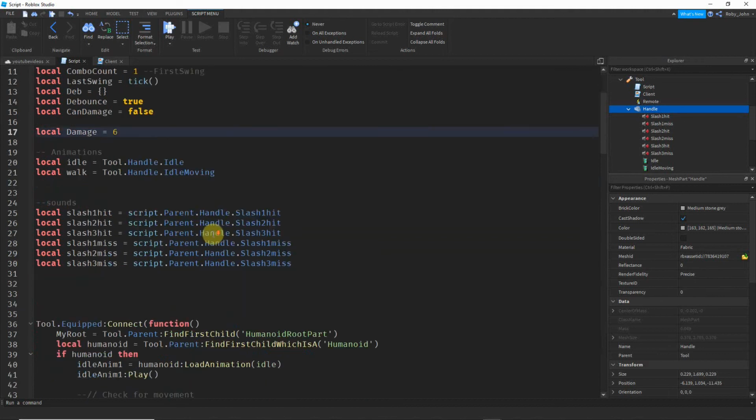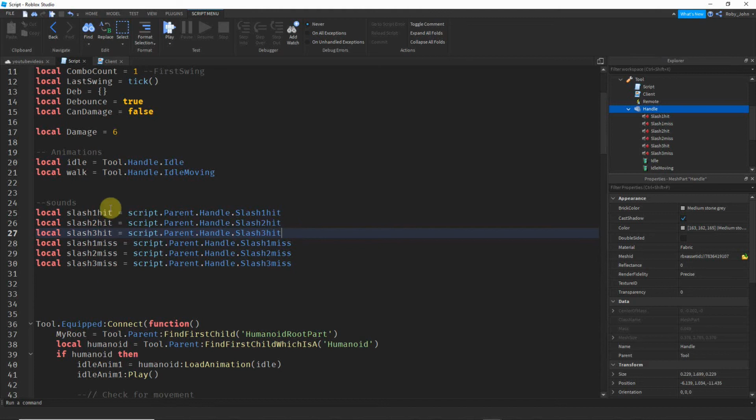I believe those are exactly the same. And then we want to add the sounds. So in the sounds, there's going to be 2 different kinds of variables. I'm going to have a couple different slashes and slash hits. So these slash hits are going to be when your character actually hits something, essentially. You can make it so that if it hits a wall, let's say, you can make a sound based on hitting a wall, or you can make a sound based on hitting a person.